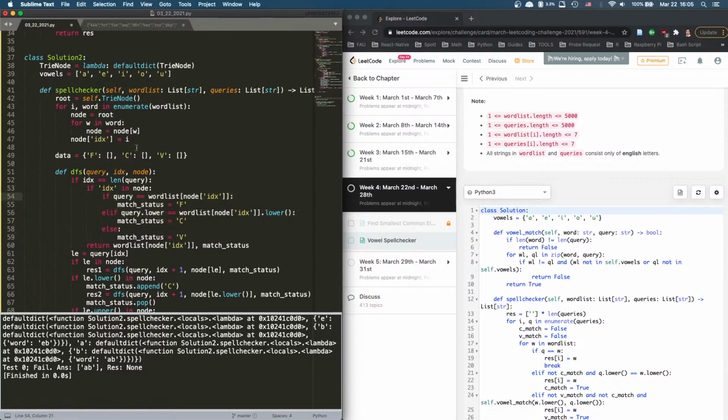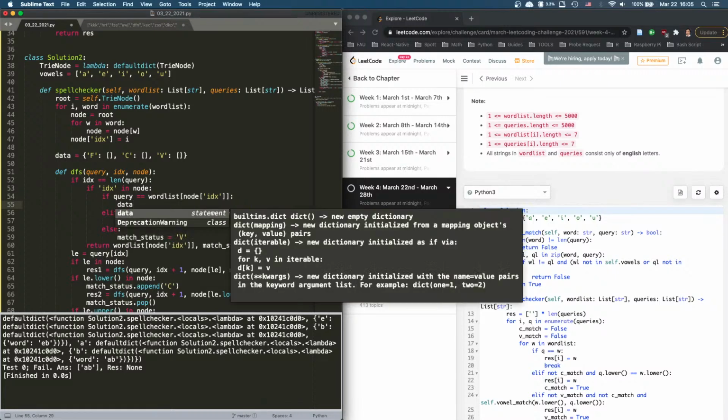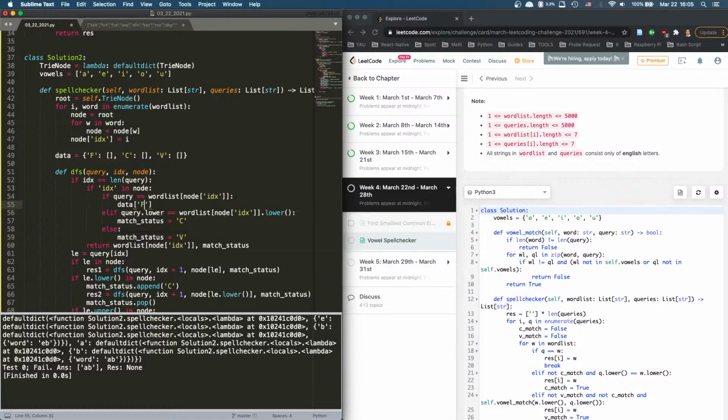If query equals this, then I'm going to say data f dot append node index, right? Else if this, and then we're going to also say data c, and then this is going to be data f, data v, right? And then that's it.